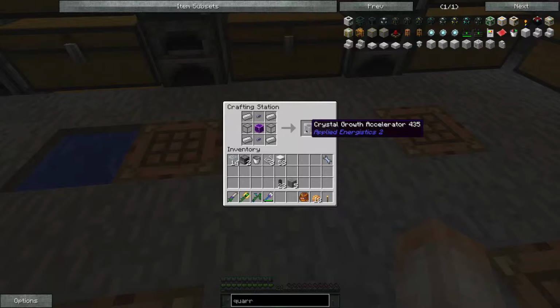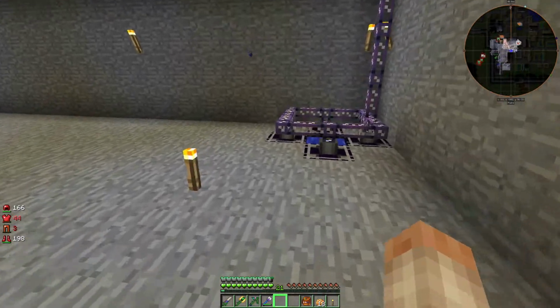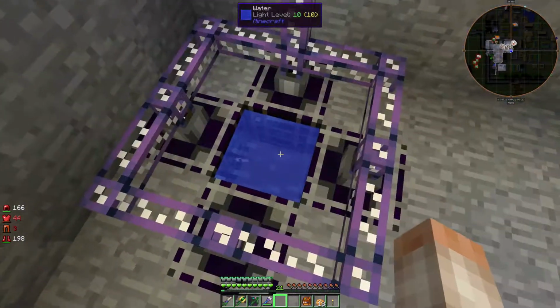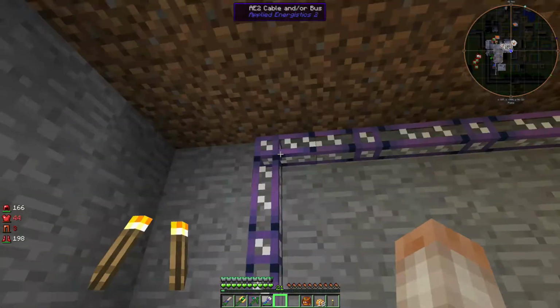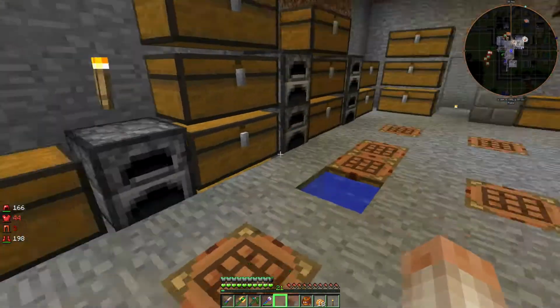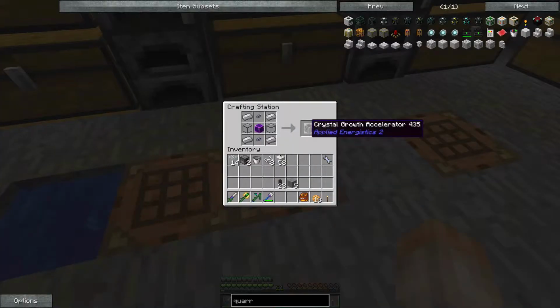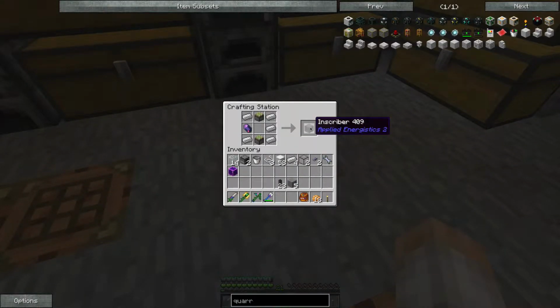The next thing we need to build is a crystal growth accelerator. And that's what this is. I've gone ahead and built them, and thrown some seeds in some water, and it's going to draw power from this cable when we get a little further into this. But it's kind of just waiting, ready for us to go. We're not going to build another one. We only need one.